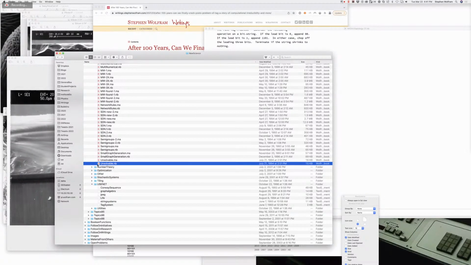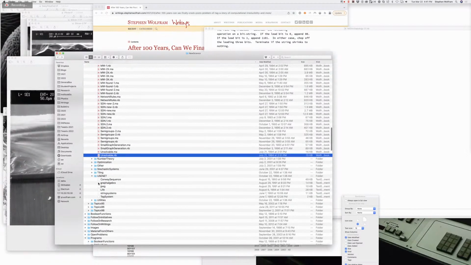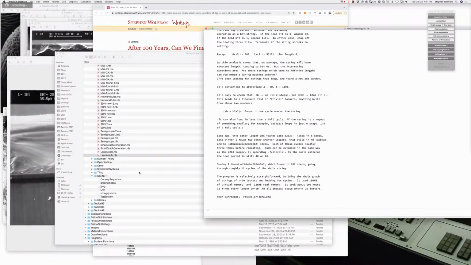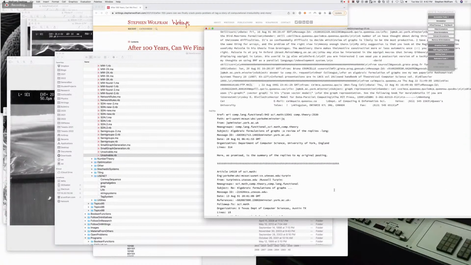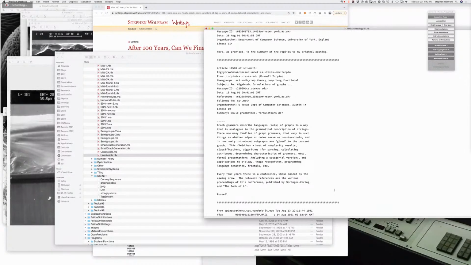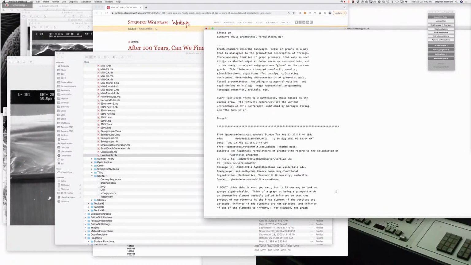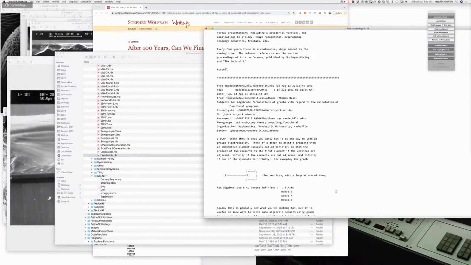It's really quite shocking how much stuff there is here. I wonder what graph algebra is. That seems relevant as well. Oh wow. Graph grammars. Oh no, from 1991. Wow. Okay.